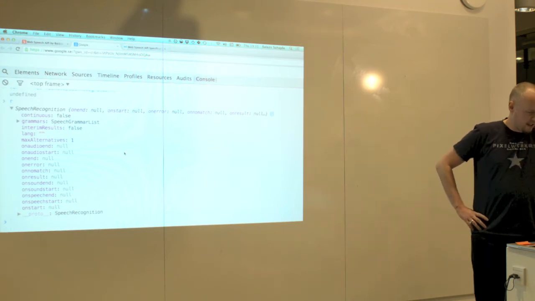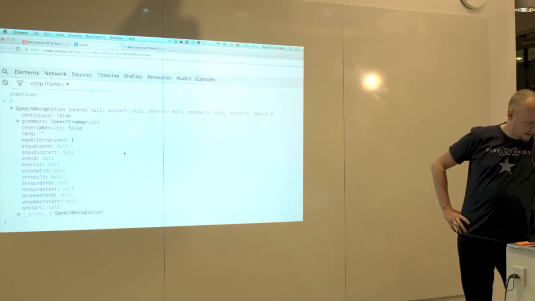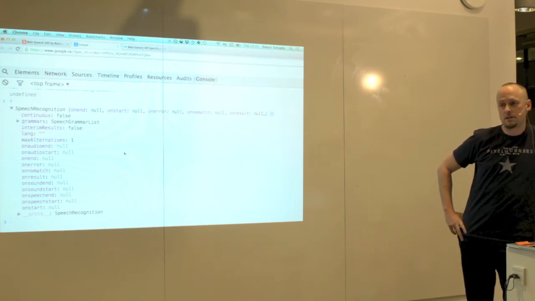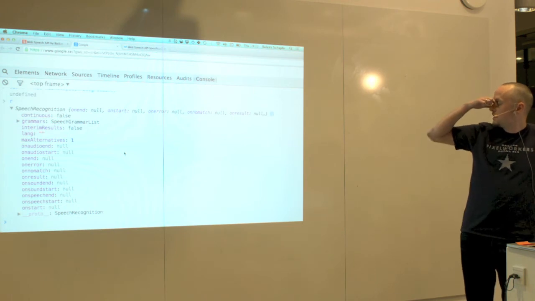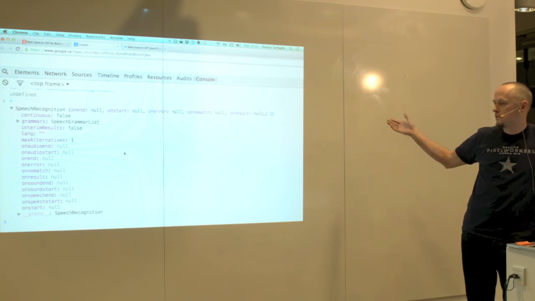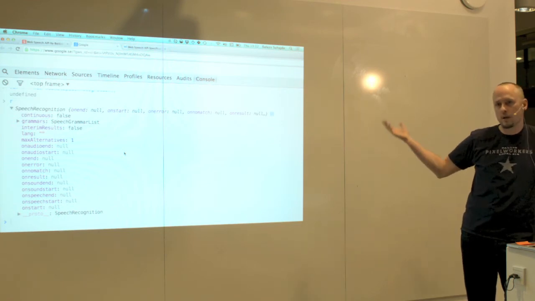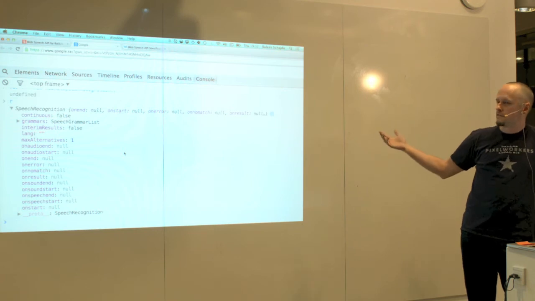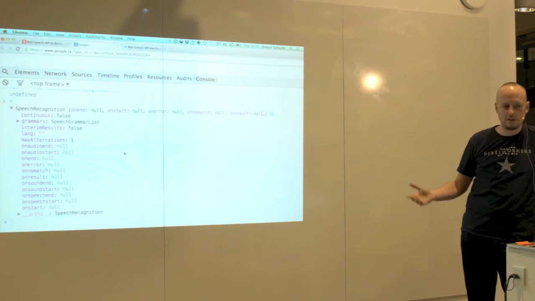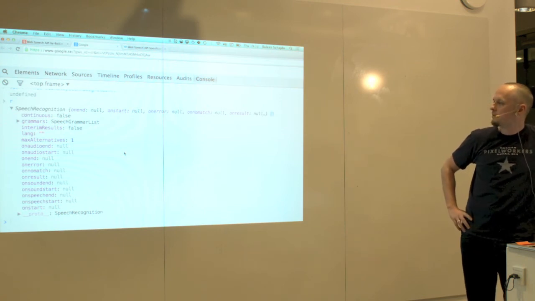We have these properties. Now the interesting ones, besides of course all the events, are the ones that you might not be familiar right off the bat, and that's continuous, which by default is false. What that does for us is if it's false, you start it to start listening, you say something, it'll wait until you say something. You'll say something, and as soon as you take a break, it will stop listening. So that was it. Continuous will obviously do the opposite. It will listen until you make it stop, which is useful in case you have more than just an input field to fill. If you want to do commands or continuous monitoring of the user, then you want to do continuous.